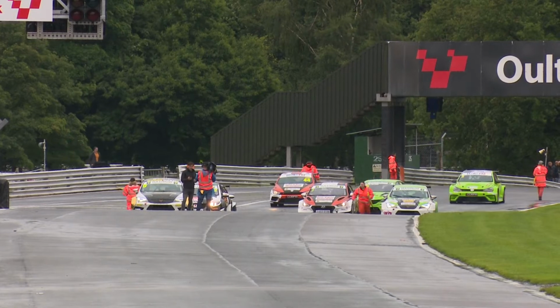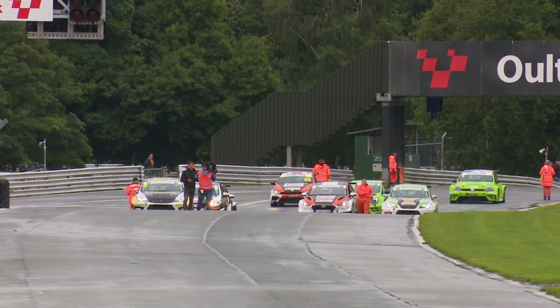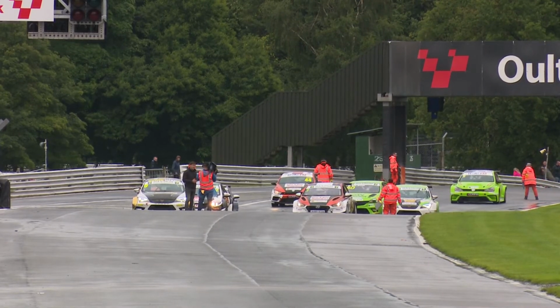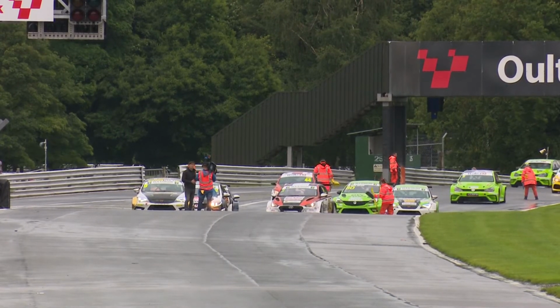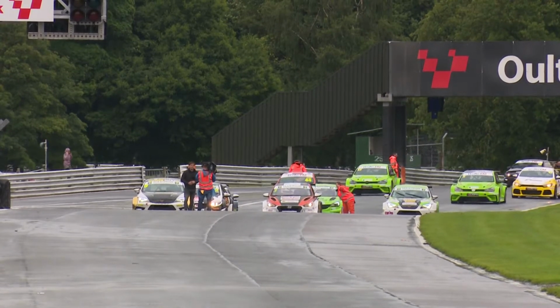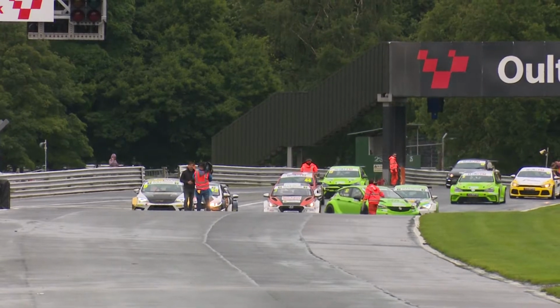Again, time will tell. And making up all of those drivers is Max Hart, his first outing for the young Irishman, 19 years old. He is here looking pretty quick out there, just disrupted by a bit of an error early on in qualifying. So let's see what happens, and over to our race commentator, Andy McEwen.